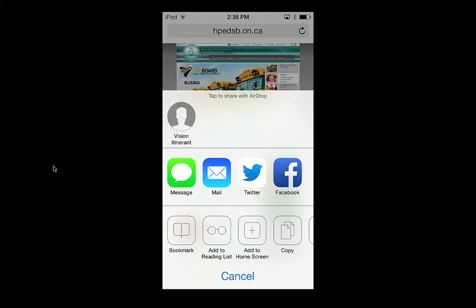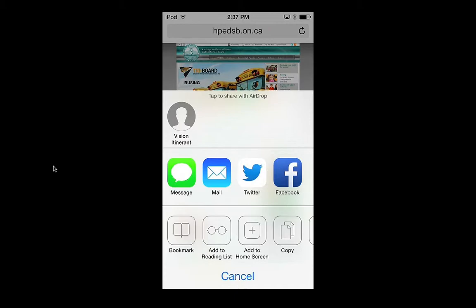In Safari, you'll note that when I touch the share button, I immediately see AirDrop pop up at the top. Now, if you wait a couple of seconds, and this didn't take very long because my iPhone happens to be very close by, people that have AirDrop sharing with everyone on and that are nearby quickly start to pop up as bubbles with the name of their device right there.